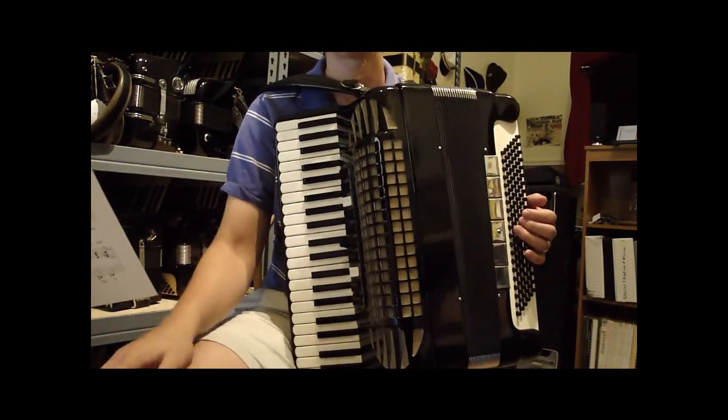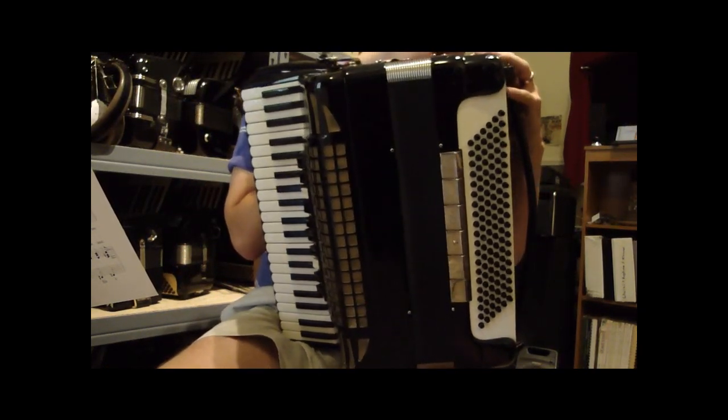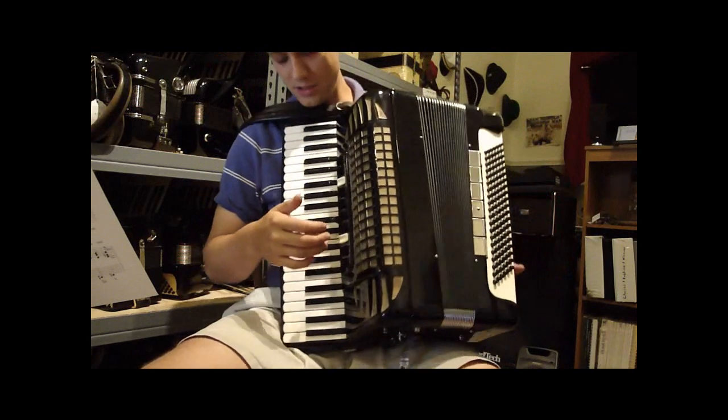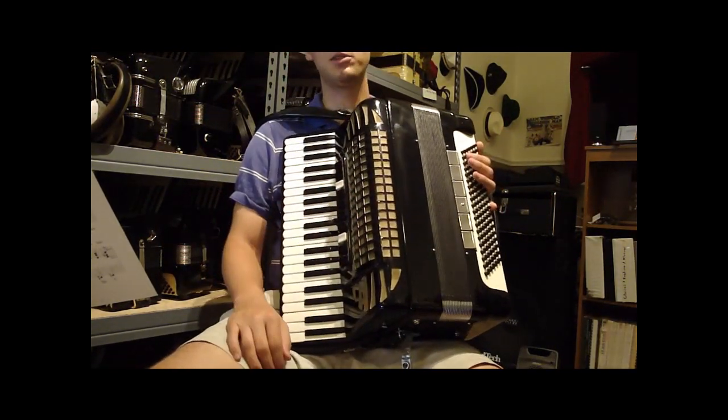Professional level Excelsior. It's just in excellent condition. This is the model 40 professional built by Excelsior, and just overall loaded with all the features of a truly great acoustic accordion.